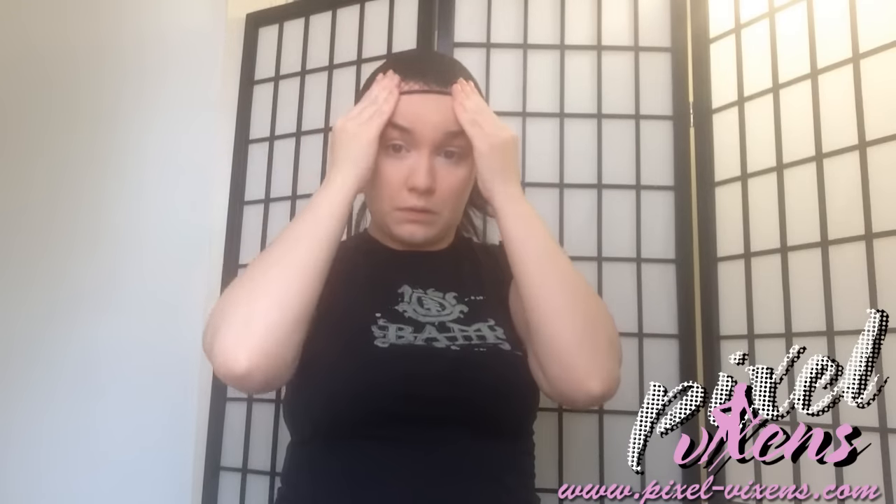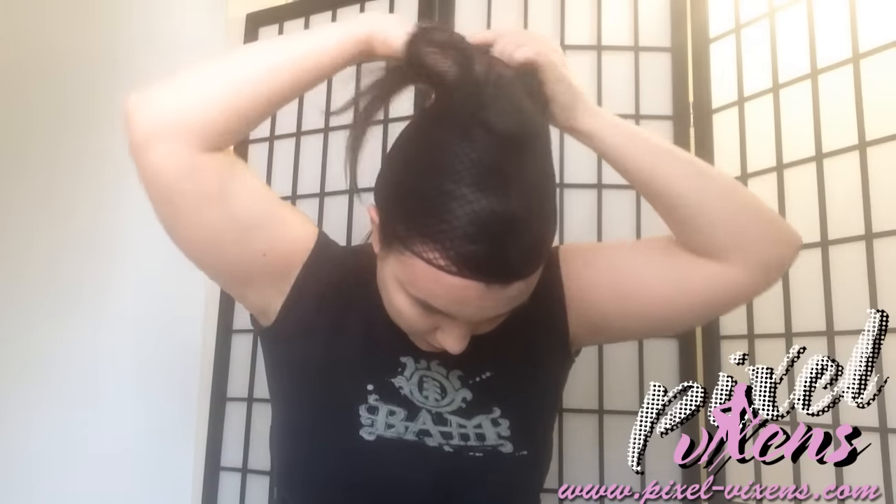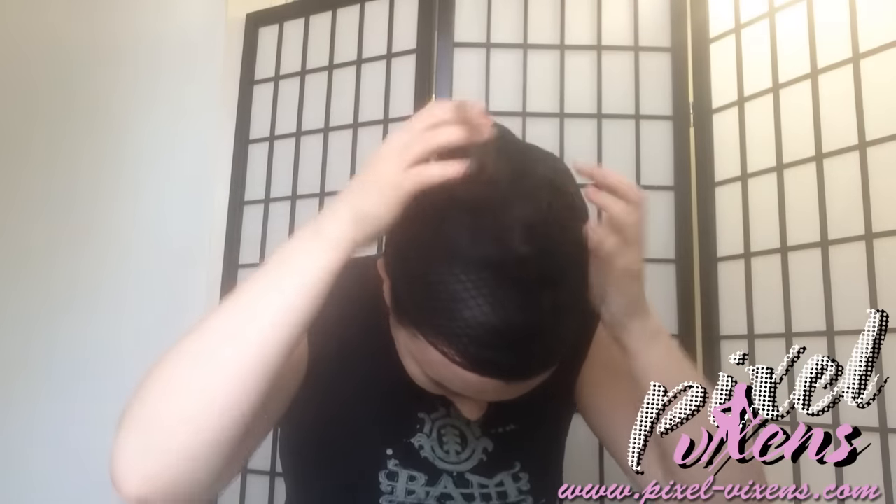So then I decide that I need to put on my wig cap. Usually you put on your wig cap first — I definitely dropped the ball on that one. I prefer to use the meshy kind. I pretty much make a ponytail out of it, then take the ponytail and stuff it right on up on my head. I try to disperse it around the head — scrub the scalp as if you're shampooing — and it makes it so there's not as big of a lump.